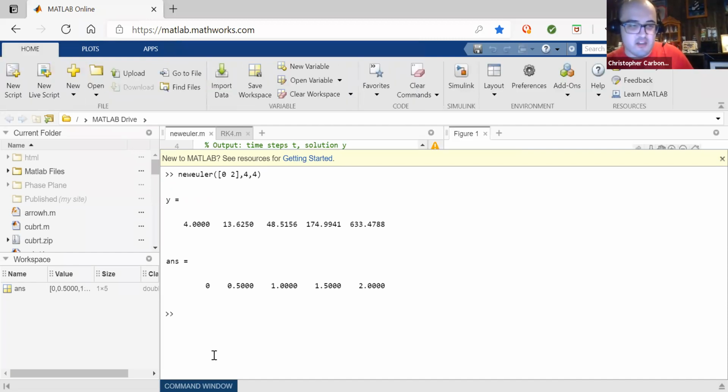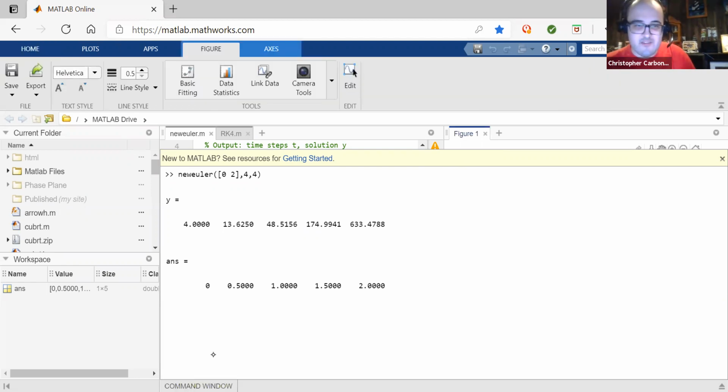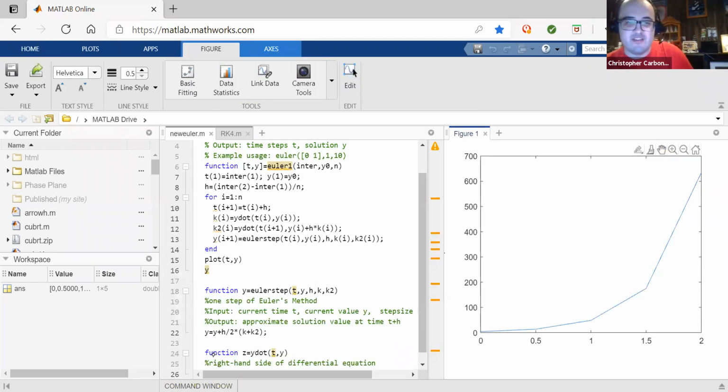So we have our values of x down here, and then we have our values of y, which, as we could see, kind of starts increasing here without bound. One of those unfortunate problems when it comes to the, well, this is the improved Euler's method, but it still has its own problems, as we could see in this case. And this is just the graph corresponding to that, showing that increasing without bound.